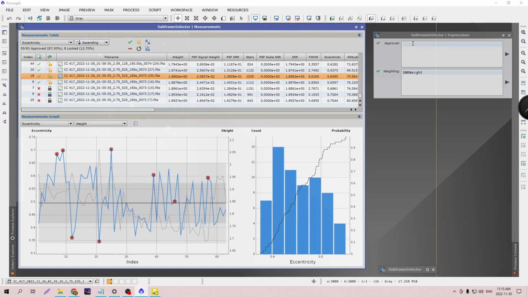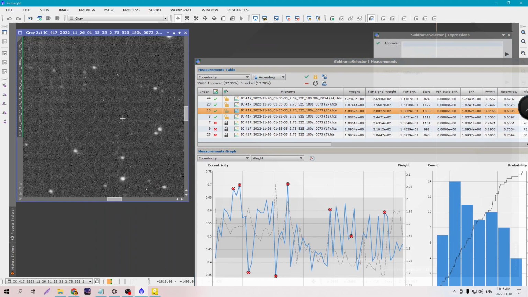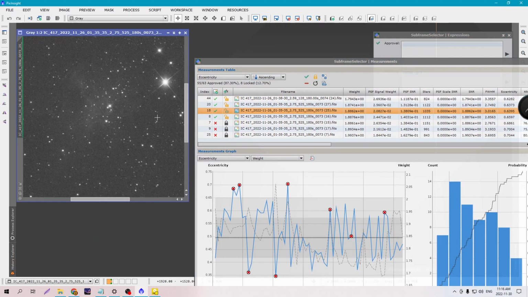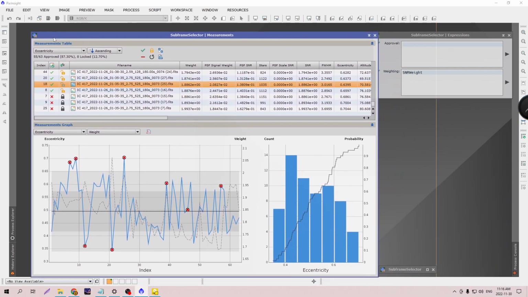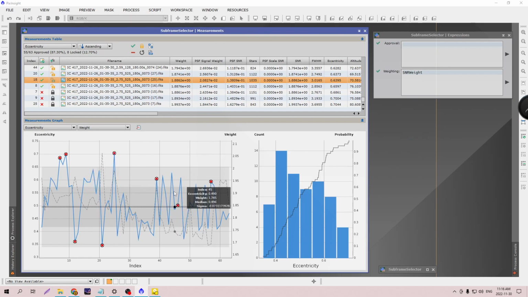But if I had to put in here, I want you to approve anything that's bad, like above 065, let's say. So we have 068, we have 070, we have 070.4. But if we come down here, we have 064. Well, we just double click that file and look at it. It's elongated. Now, to me, that's bad news. Why is that bad news?